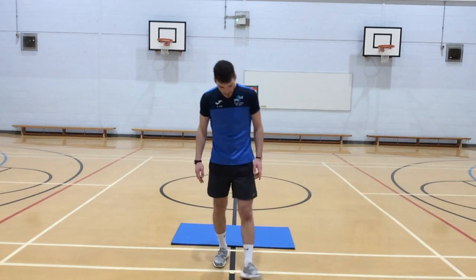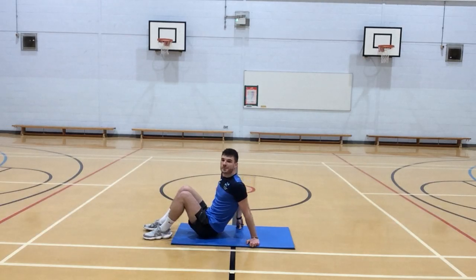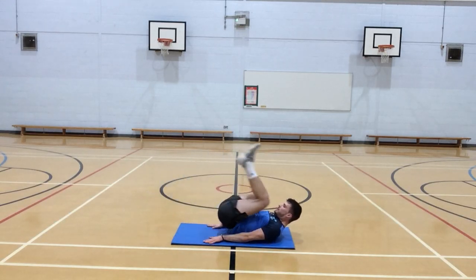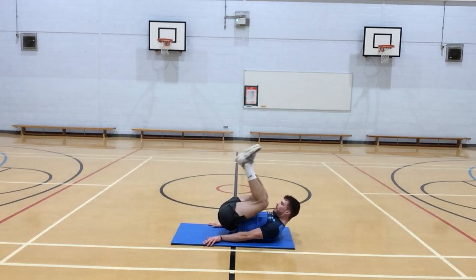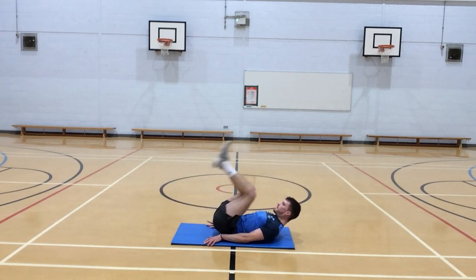Sir, you've got the reverse crunch, so you're on your back, bringing your knees up to your chest, okay? Question time. How many times does the heart beat in 24 hours? So, how many times does a heart beat in 24 hours? Bring your knees up to your chest. How many times does a heart beat every 24 hours? Come on, sir. Push it through. Come on.